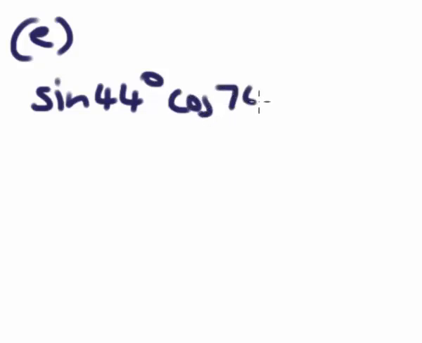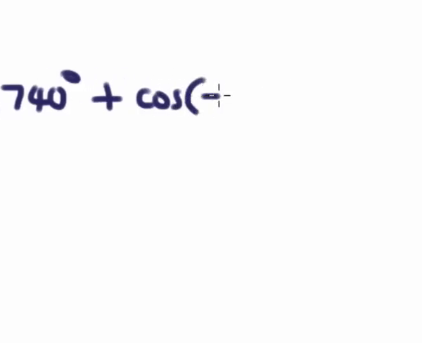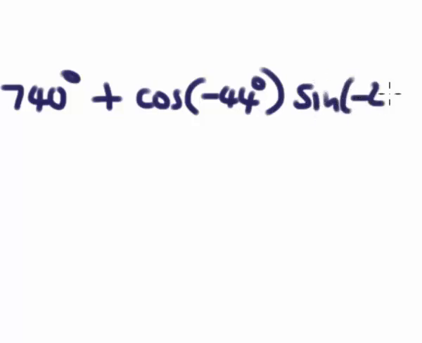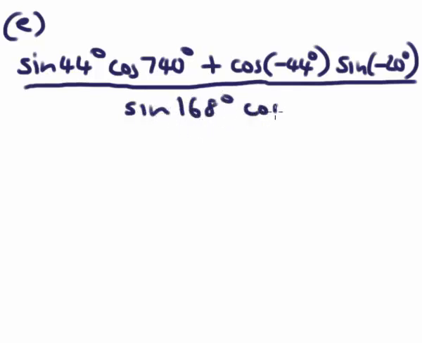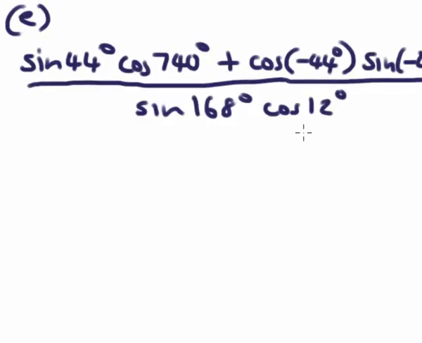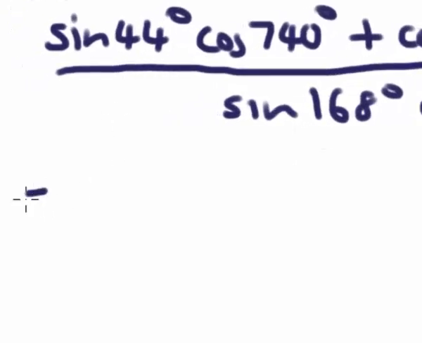I'm going to take sine 44, then cos of an angle bigger than 360, a bit of revision of your grade 11 stuff here, and cos of negative 44. If you are stuck with these grade 11 things, I would suggest you go back and find the trigonometry in the grade 11 lessons and really work on that, because this will help you focus on the reduction rules and angles bigger than 360. So have a look at this. Sine 44 I'm going to leave for the moment.